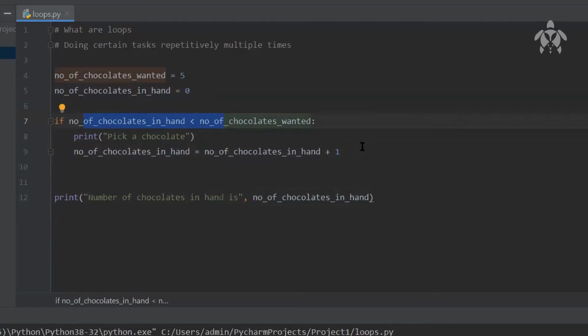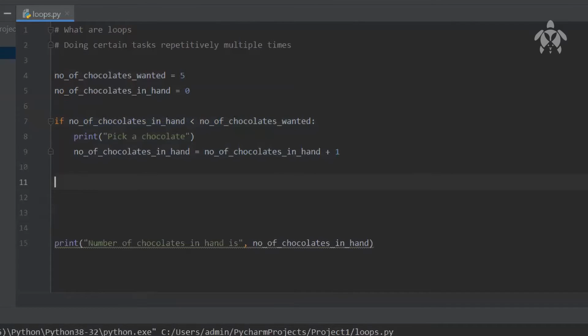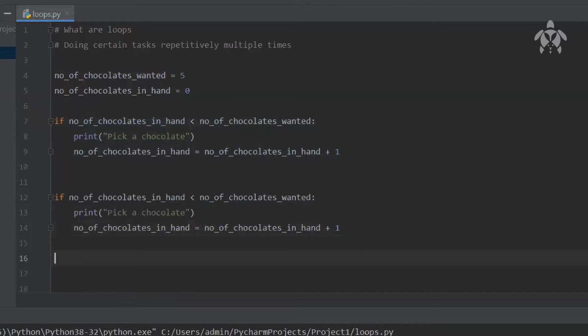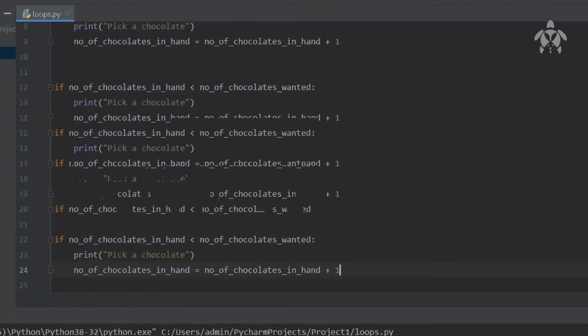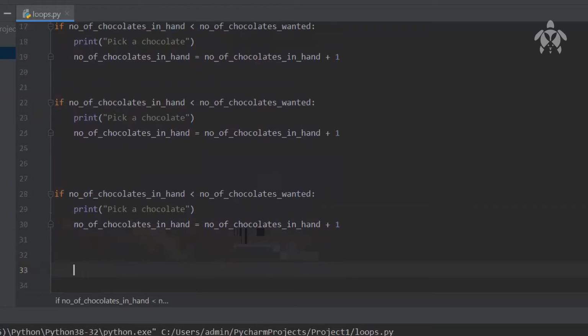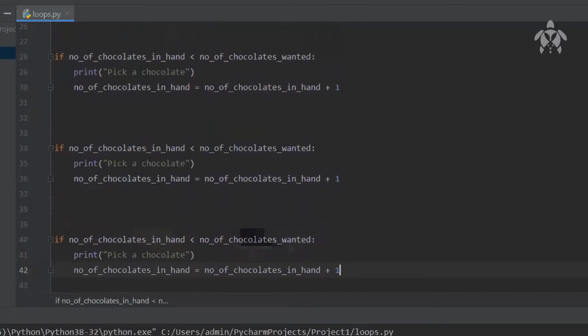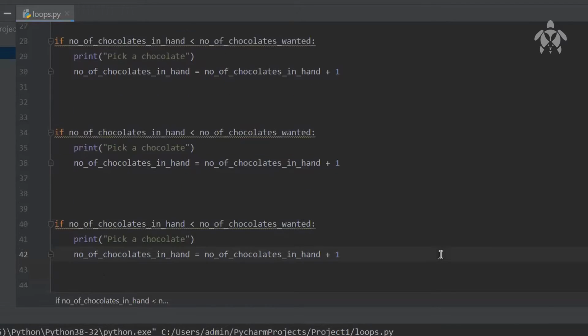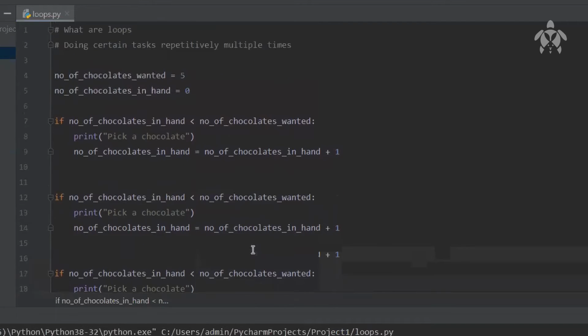So one way can be actually to repeat this. When you write an if statement multiple times, the same condition is being checked multiple times.